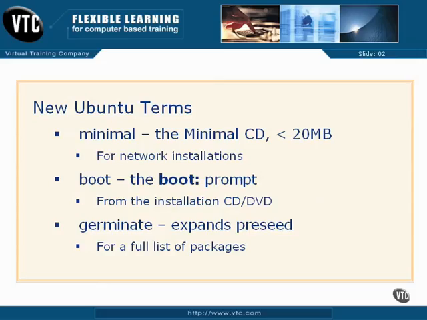Germinate. That refers to a package which takes a pre-seed file and expands it to a complete list of packages along with their dependencies. Once you have such a list of packages, you can set up a custom repository or even a custom CD, from where you can install the customized Ubuntu Linux you want.